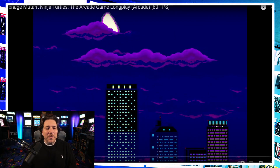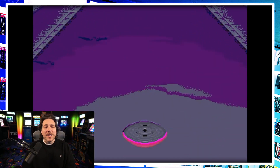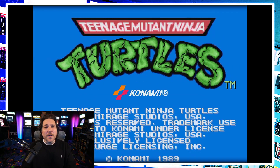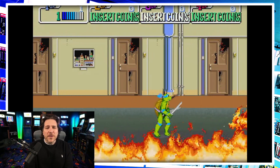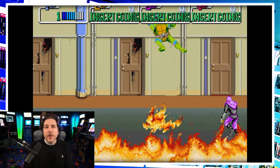Another one that made my list — and you might forget this is originally based off of a comic book series — is the Teenage Mutant Ninja Turtles original arcade game. What was so special about this game is you could only play this version in the arcades; the port for NES was nothing like it. Going to the arcade after playing on home consoles, the graphics and sound were so much better. I loved the opening stage with the fire on the bottom of the screen and foot soldiers coming out of doors and elevators.